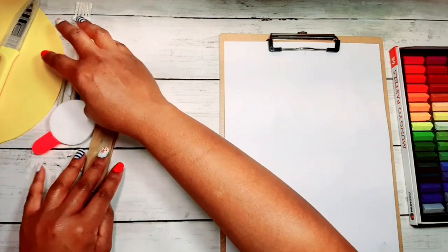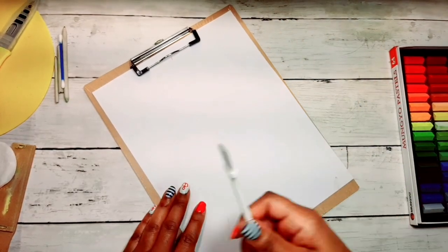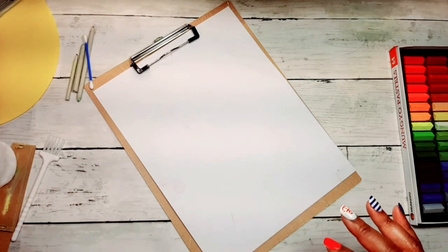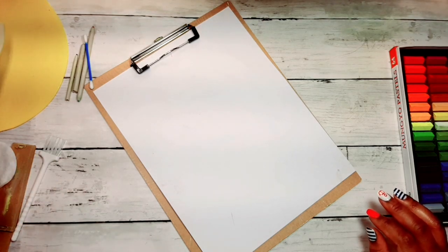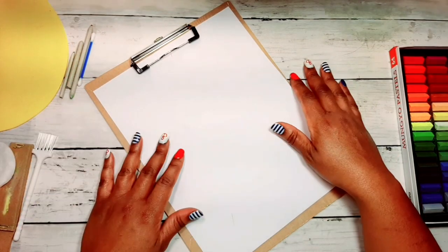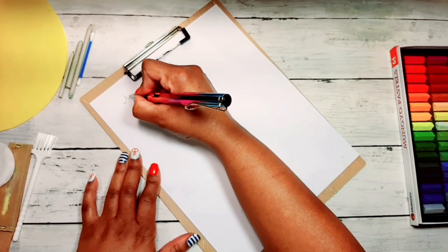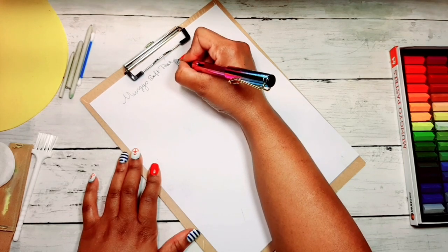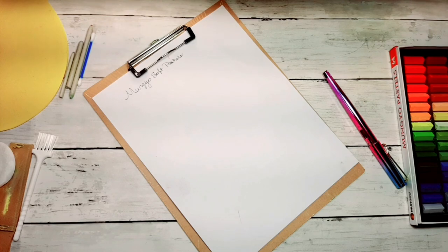So I'm just gonna slide all this stuff over out of my way so that I can get going. All right. And I think I need something to, I guess I'll lay the dirty things over there. Okay, anyway, yeah. All right, get myself together. Okay, so first, and we're going to label this Mungyo Soft Pastels. And I am going to zoom you in a little bit so you can see better.